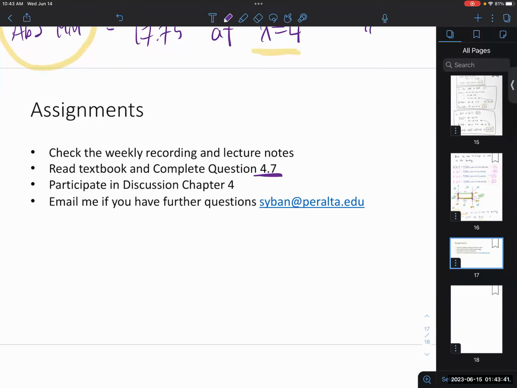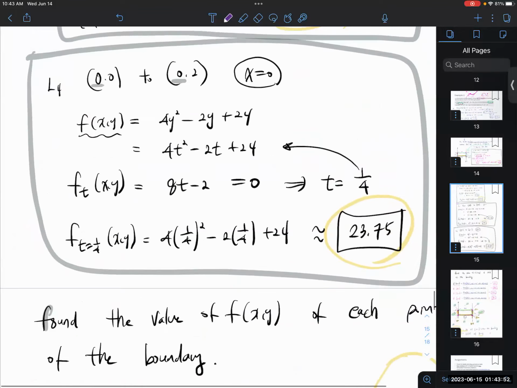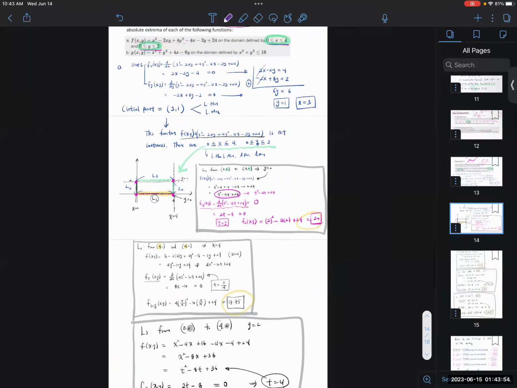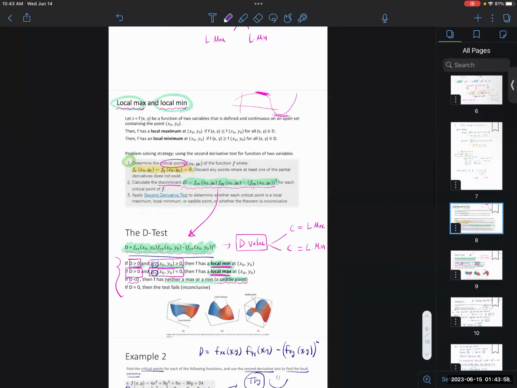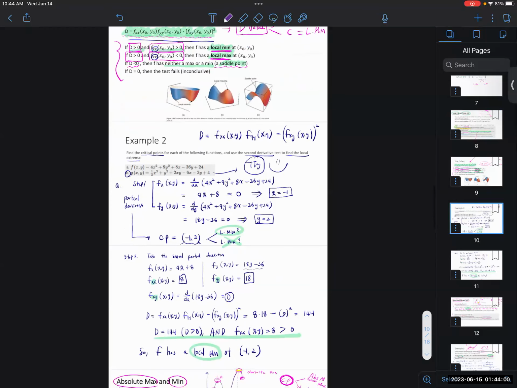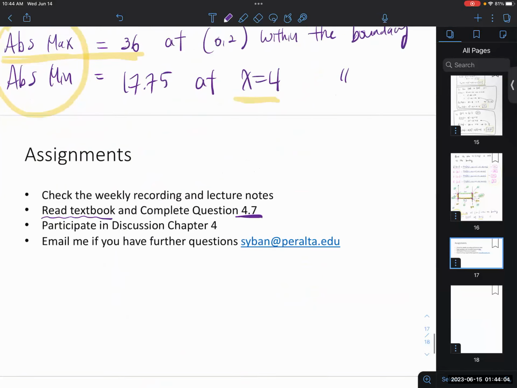You can watch more videos if you need. There are embedded videos in each quiz. And I really want you guys to read the textbook. I didn't do a couple of questions, I skipped those. If you go to the textbook, you can find out how to do letter B. So try yourself. There's also an example, letter B. Try all the B questions: local max, absolute max and min.